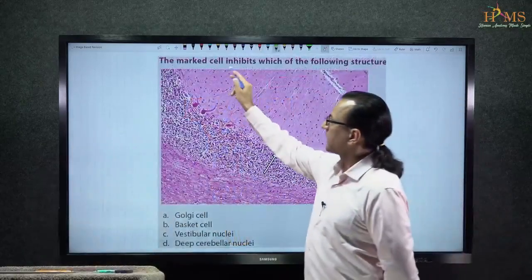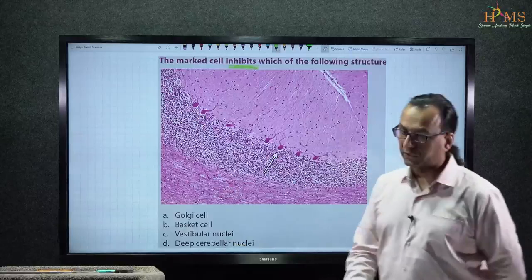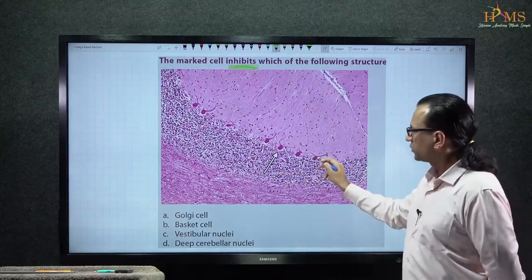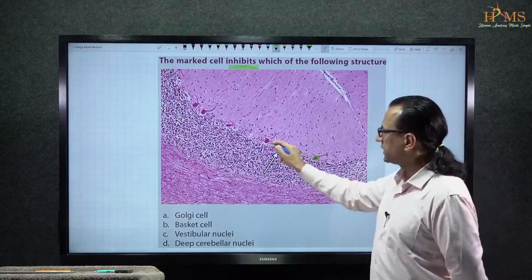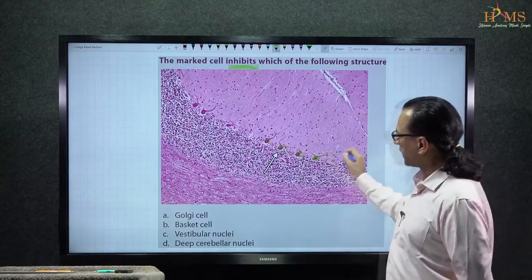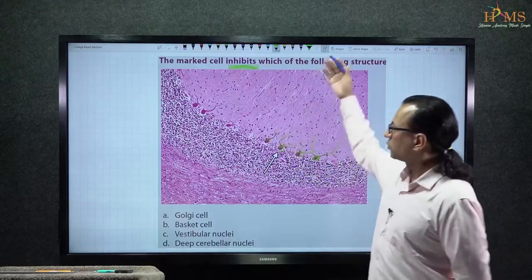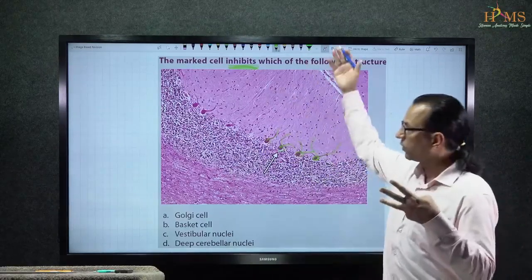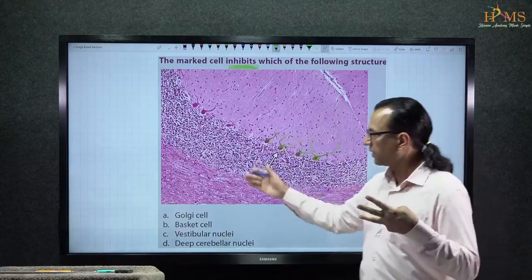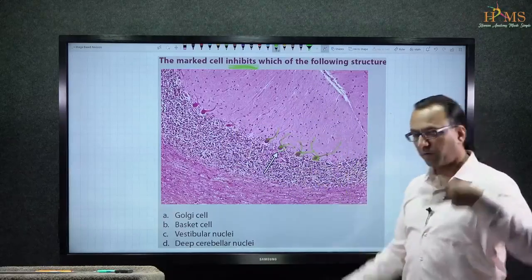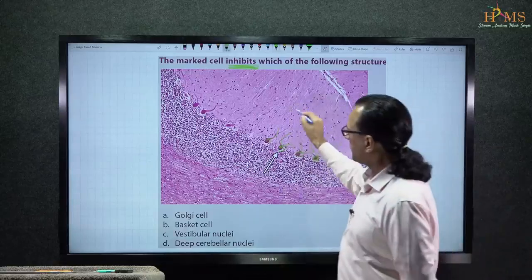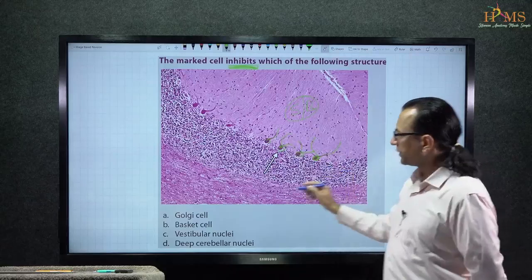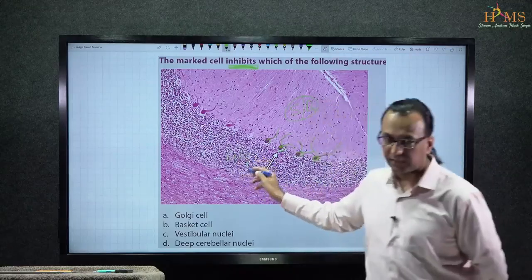As such, this question is asking for inhibition of some structure which is marked by the arrow. This is actually the Purkinje cells, and Purkinje cells are the cells which are sending dendrites towards the outer molecular layer of the cerebellar cortex. Cerebellar cortex has three layers: the outer molecular, middle Purkinje, and the inner granular layer. If you talk about the cells there, you'll find there are stellate and basket cells in the outer molecular layer. Middle is the Purkinje layer, and inner is the granule layer, which will have the granule cell and Golgi cell.